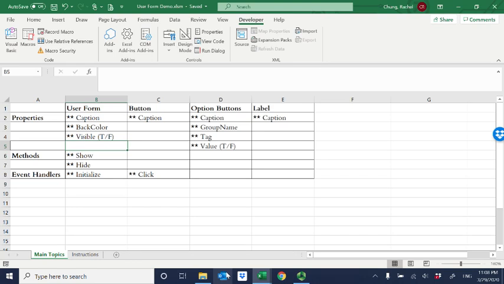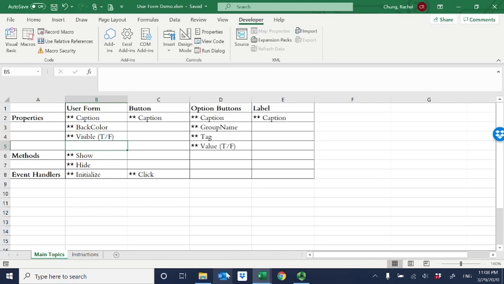For example, the user can initialize the user form. That's an event. And the code that we write within initialize will get executed when the initialize event is being done. User clicking on the button is also an event. So we can say when the button is being clicked by the user, that's an event.